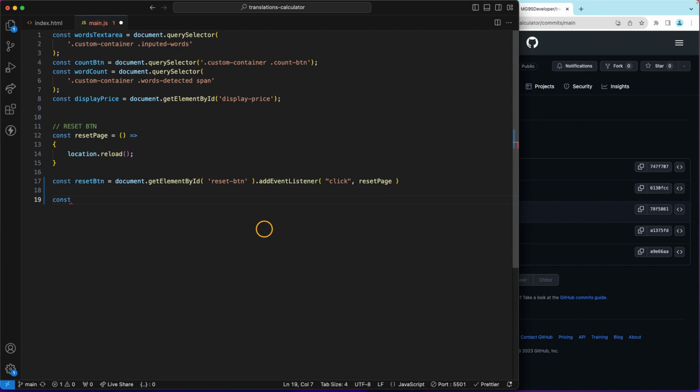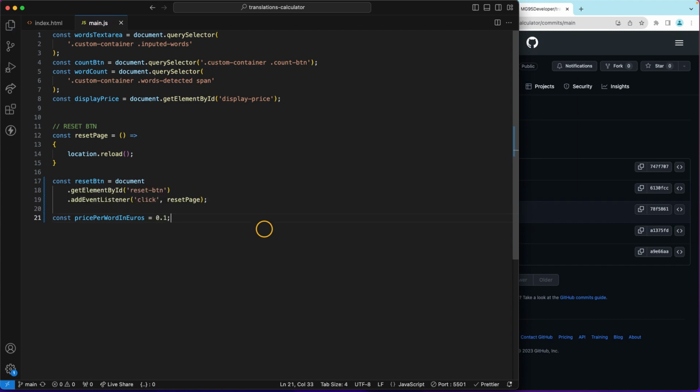So I'm gonna call price per word in euros, and I'm gonna set this to 0.10, which is 10 cents. And okay, comment, I want to count words and calculate cost. That's what we are doing, okay?